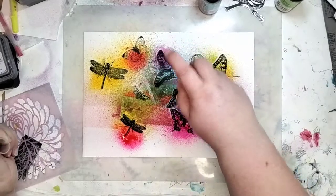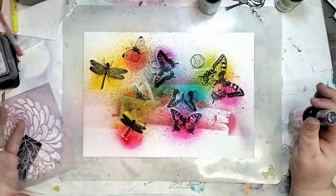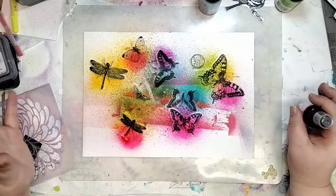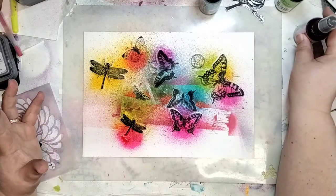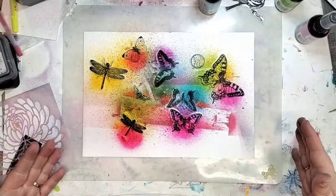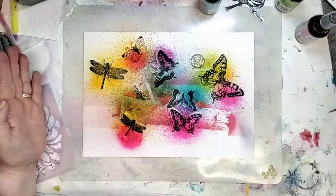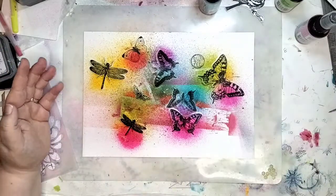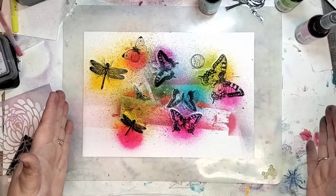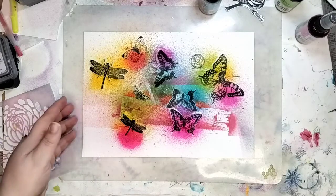Now, if you do not like cast off from your sprays, Dylusions Spray Inks generate a lot of cast off. Pretty much everything I own is covered in ink anyway, so I don't really worry about it too much, especially in this particular little cupboard of mine. But if you are working in a box, it will just catch the cast off. Something I've seen that's really good is a cereal box with one of the sides cut off, because that will give you sort of a tray to work in. Okay. Righty ho.